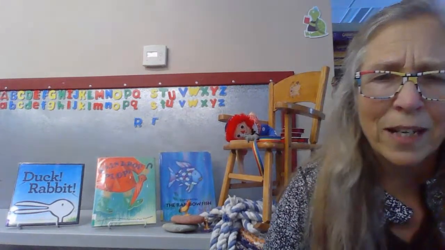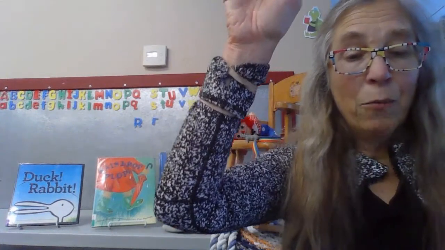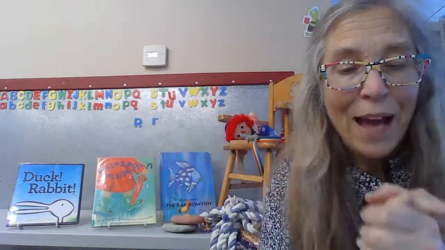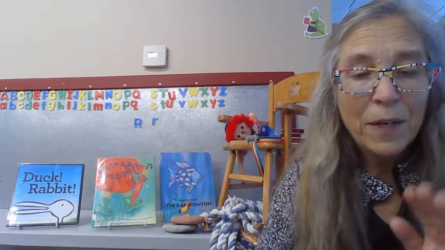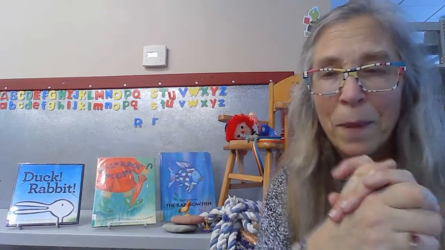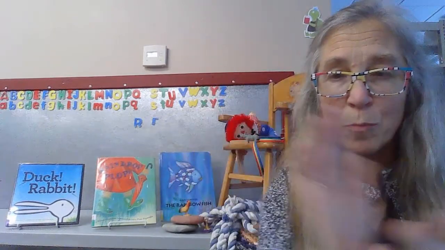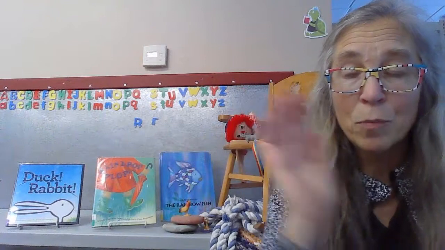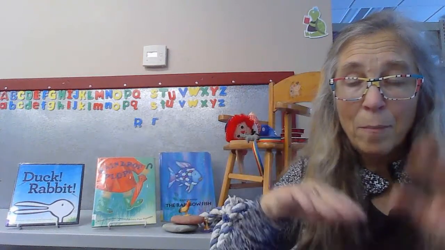Let's do it two more times together, shall we? Here we go. The rain is falling down, splash. The rain is falling down, splash. Pitter, patter, the rain is falling down, splash. One more time. The rain is falling down, splash. The rain is falling down, splash. Pitter, patter, the rain is falling down, splash.